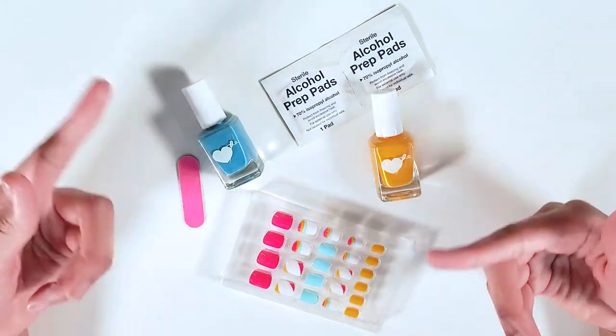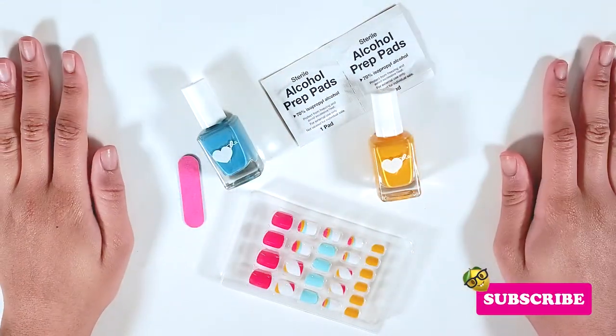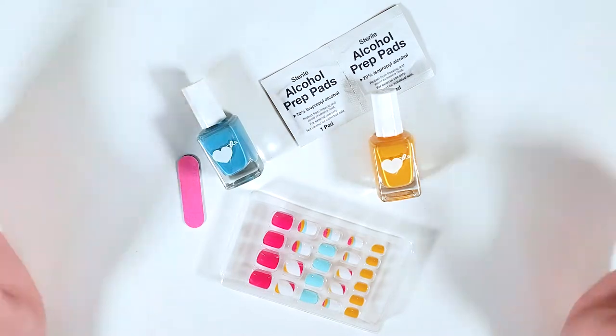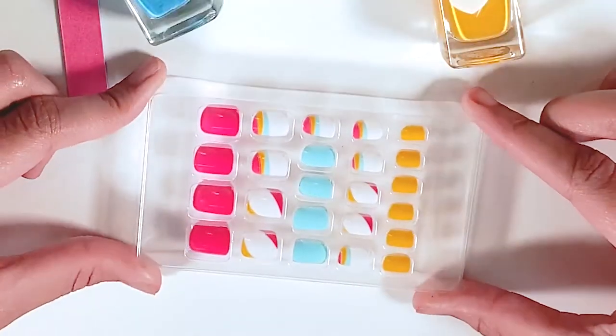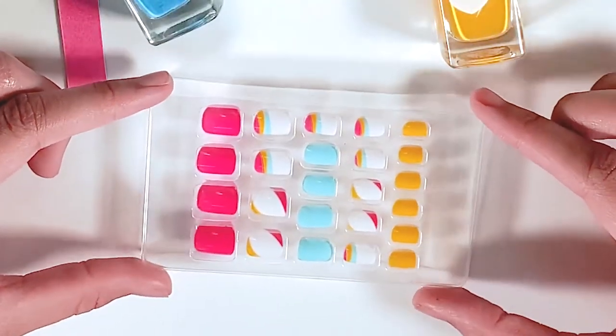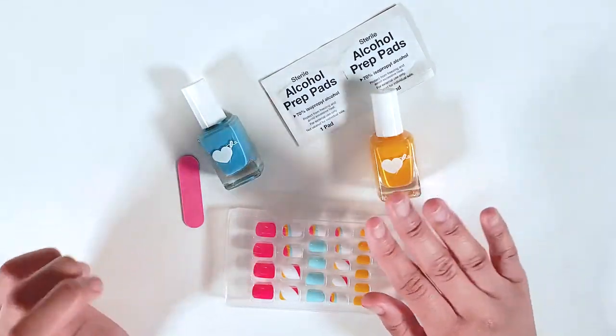Today I am going to be doing a press-on nail polish challenge where I duplicate the design on my press-on nails with regular nail polish. So I got all of this stuff from Miss April Fashion Girl. I have some nail polish and I have some press-on nails which came with a nail file.